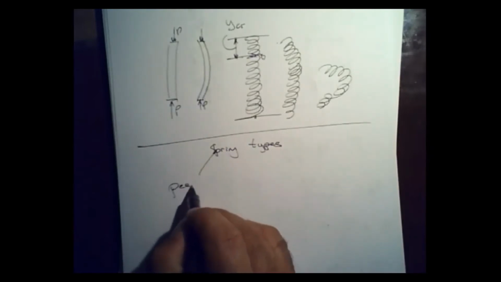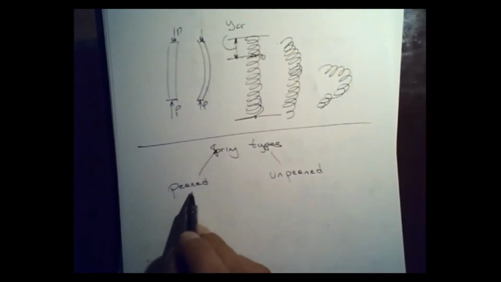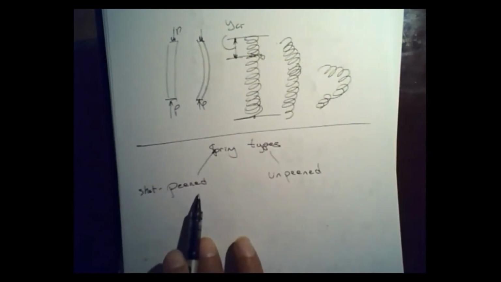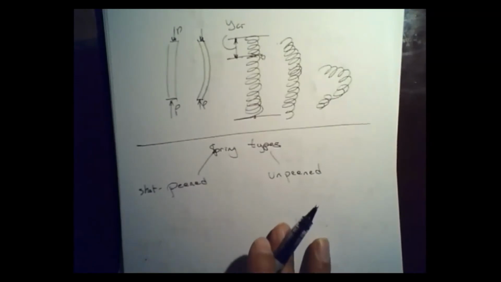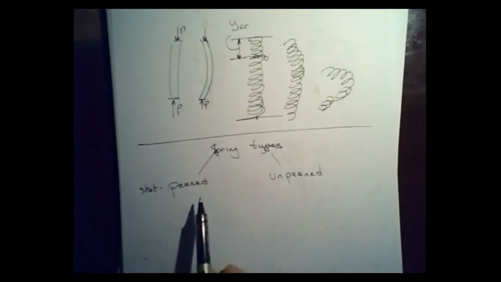We have pinned, or unpinned. By pinned, essentially we mean shot pinned. Shot pinned, I suggest you look it up on YouTube how shot pinned is done. Basically, you could have any piece of metal and then you shoot tiny particles on it, and these particles will create compressive stresses on the structure. And as we know, if we have compressive stresses on the surface, then fatigue may not occur easily because you're closing the gaps, and you are reducing the cracks.